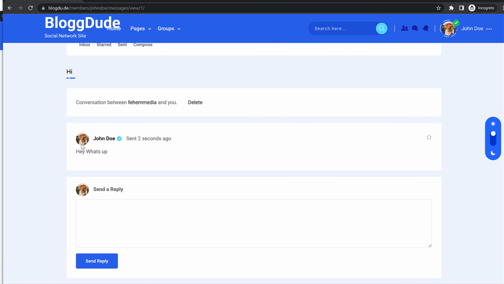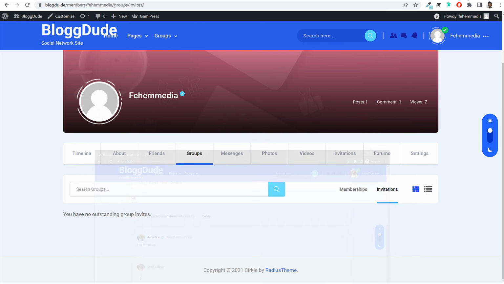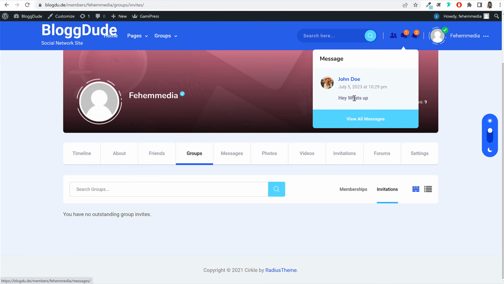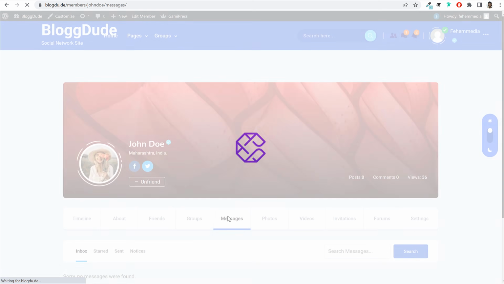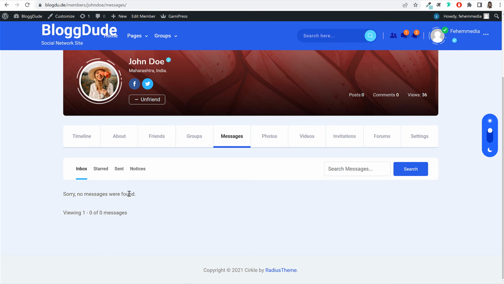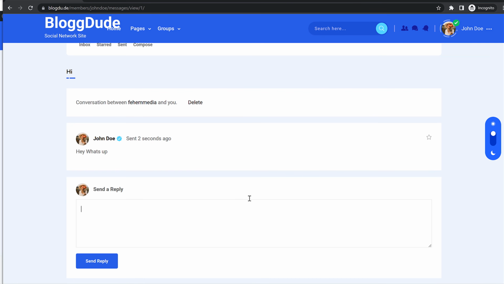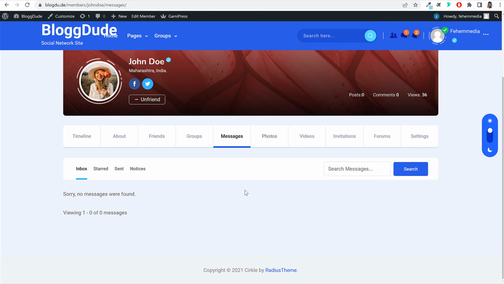Now, let's first come back to this person's account. Now this person can reply and then you can start chatting with this person. Right now, what you're seeing is just the default messages option. Okay, the default chat option. This is not that great. So we'll fix this thing. We'll replace it with some other message option. Don't worry about that. Okay. This is just the default one.